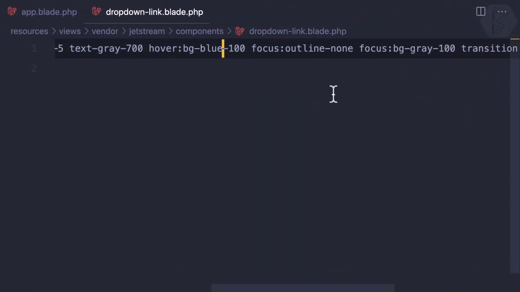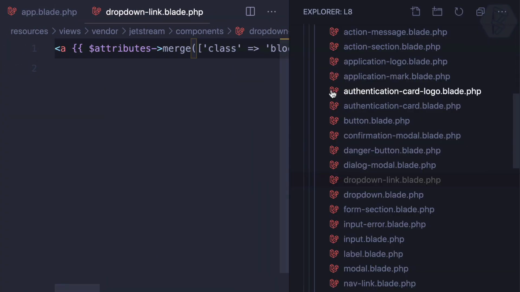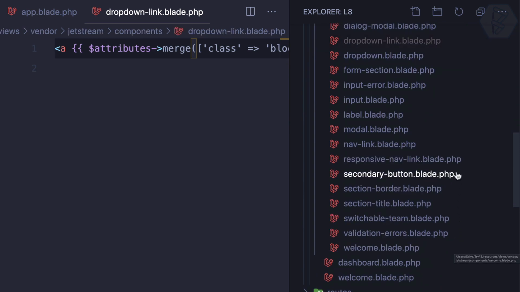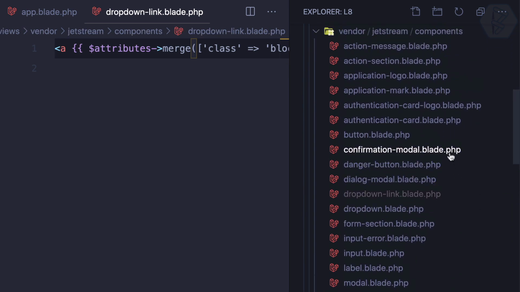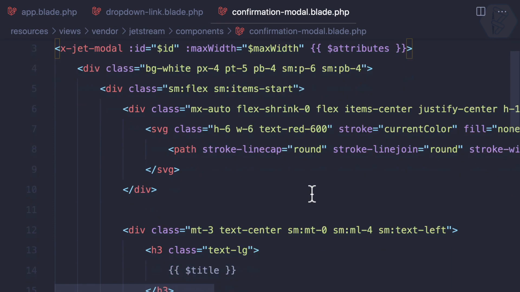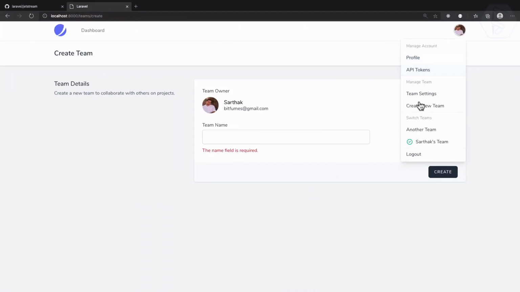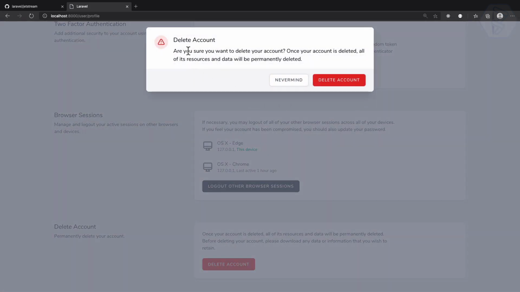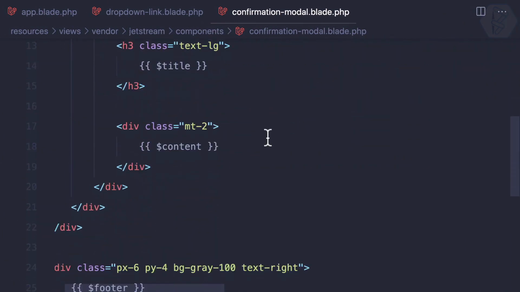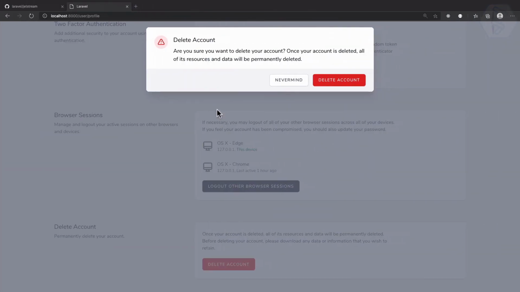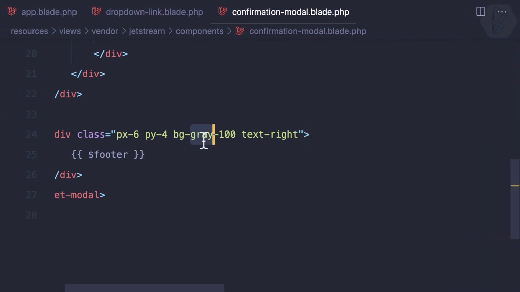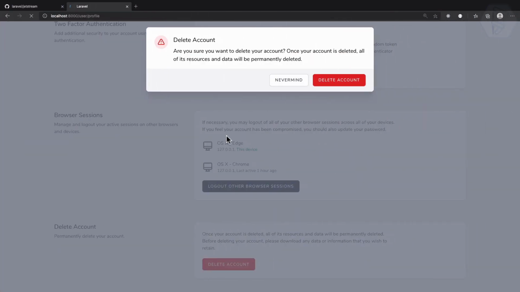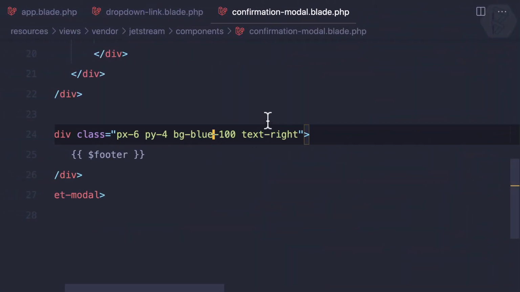So this is the way you can reuse all these things. Not only this, we can also have the modal. Let's search for modal. Yeah, confirmation modal. So we have this confirmation modal, and where we can see the confirmation part. Okay, so on the delete account, I can see this is the confirmation, delete account, and then something. So I want to say the footer, it's a background of, let's say, once again blue and 100. So refresh this page and try to delete, and yeah, you can see now it is blue. So I think you got the point, how easy it is to reuse all these things.